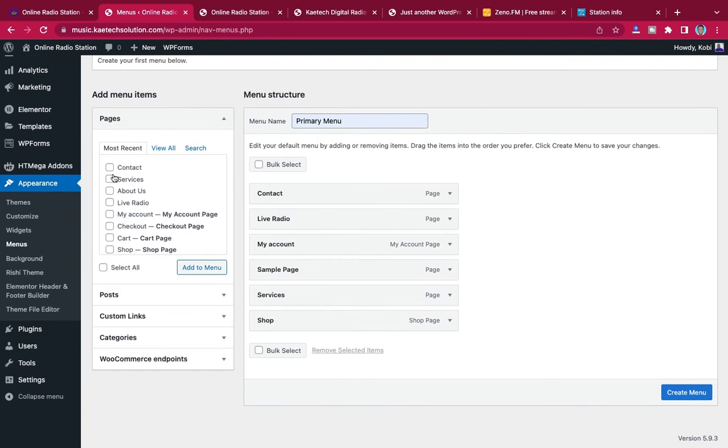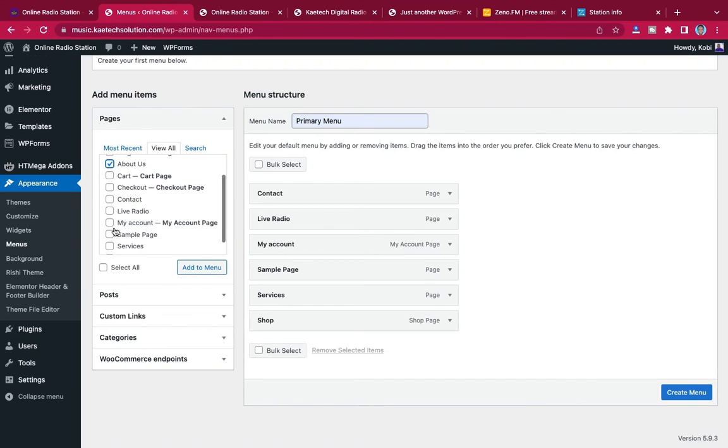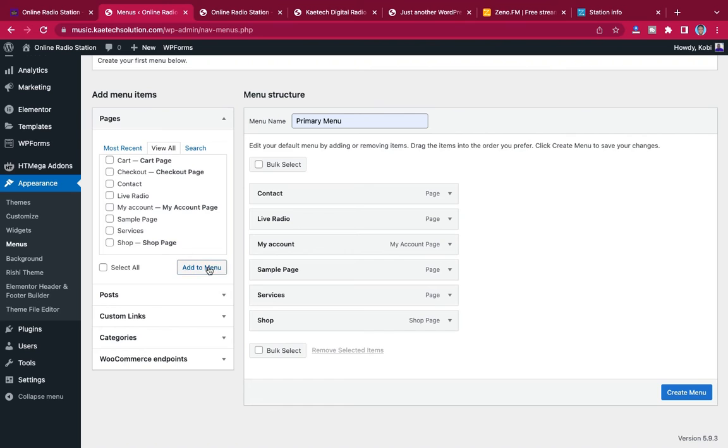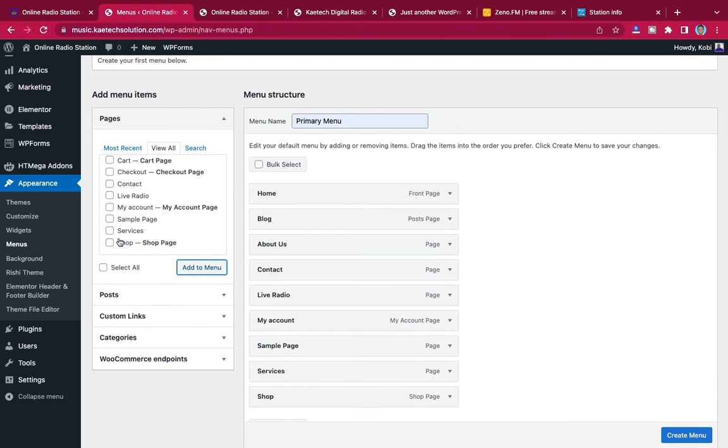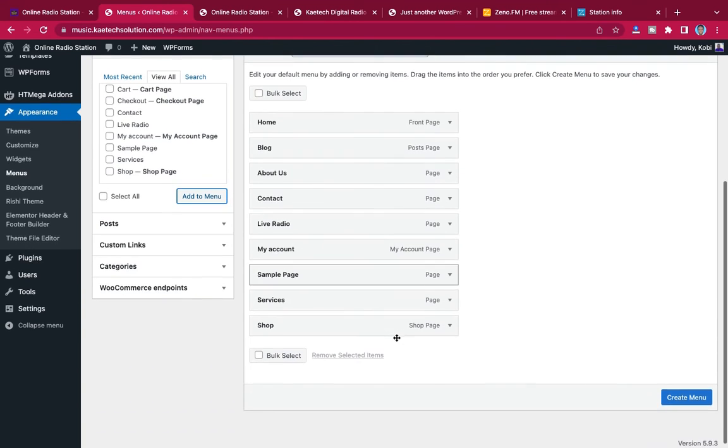What I'm going to do is I'm going to still add them. I want this one, I want the blog, and then the about us, and then the services too. The services is there already.